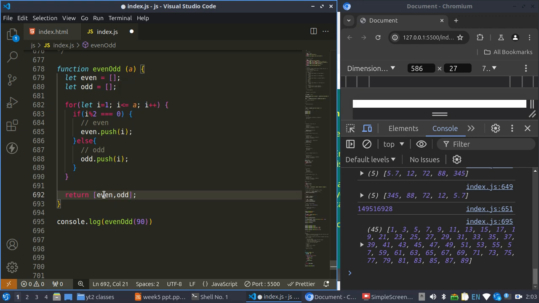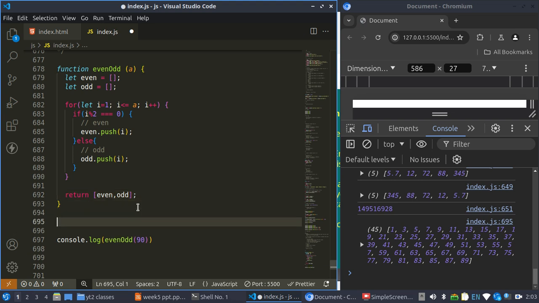So how do I do this now? In order to get the even and odd separately, we need to destructure. So this leads us to a very fine topic called destructuring. Destructuring is like you're taking a part out of a whole.